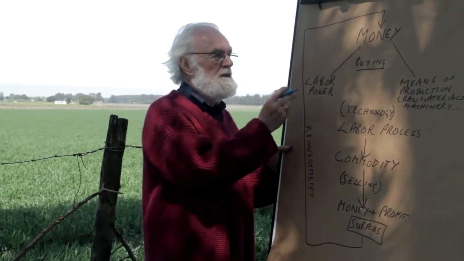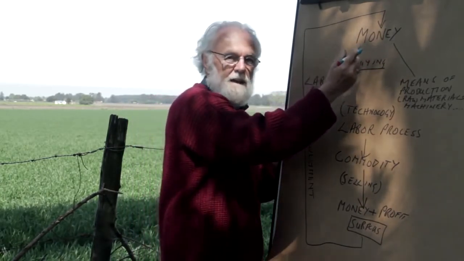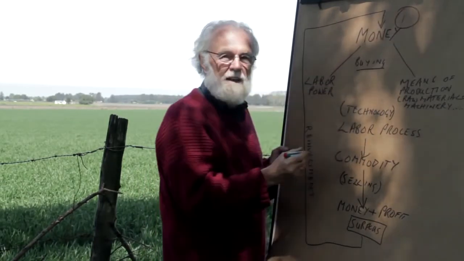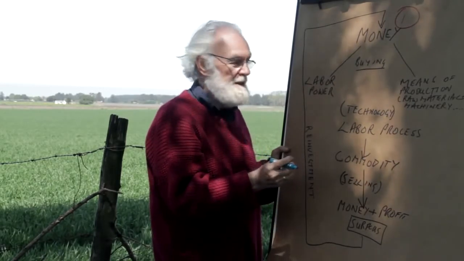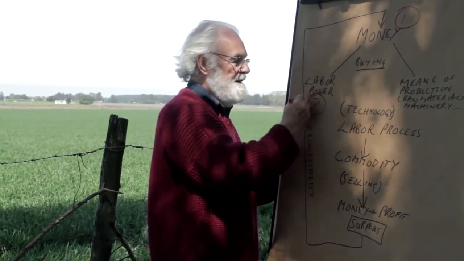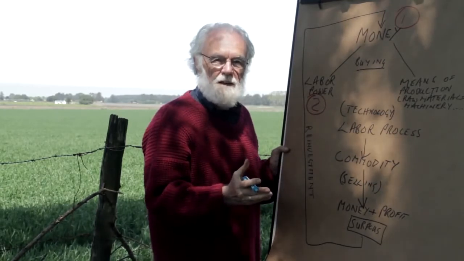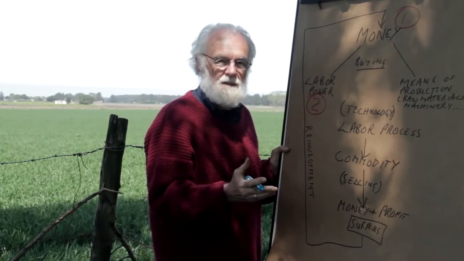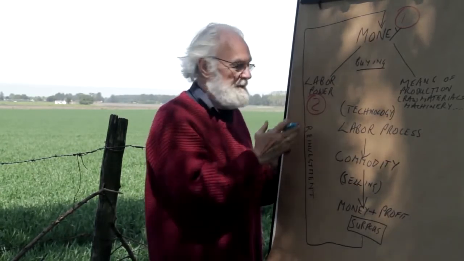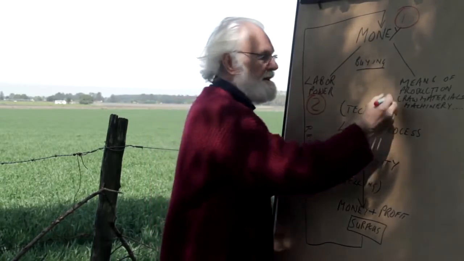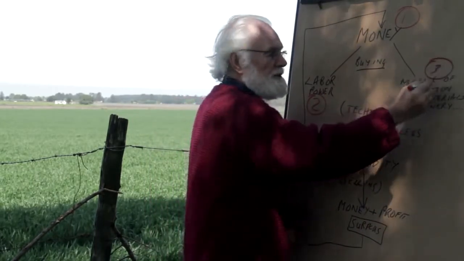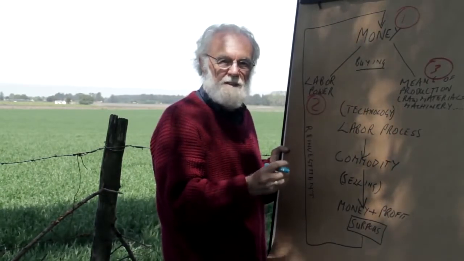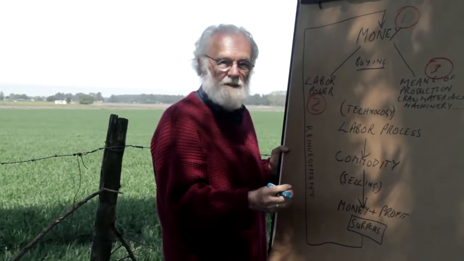This system is quite vulnerable at a number of different points, and I'd go through them very quickly. The first question is, have you enough money at the outset to do what needs to be done? So this is a potential crisis point, number one, that there's not enough money to do it. The second crisis point is in the labour market. The workers that you need to create the commodity, and if they're too well organised and not enough of them, there can be a crisis of labour supply. The third is, are there adequate means of production, and that often arises with the idea of a crisis in relation to nature, that is, there are not enough raw materials around.